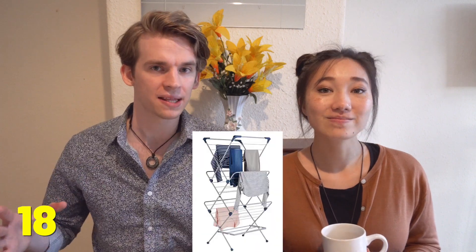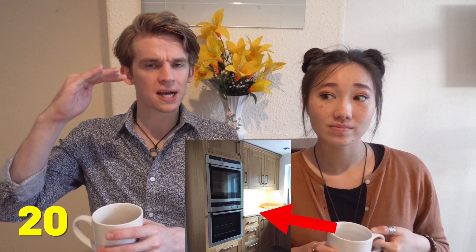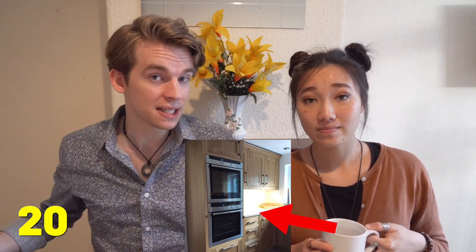In the UK, it's not uncommon to find the laundry washing machine in the kitchen. In the US, this is something we have never seen. As for drying machines, in the UK many homes substitute these for gangly rack things called clothes horses. And speaking of drying machines — in the USA we call them dryers, while in the UK you call them tumble dryers. So all those people that make fun of us for using two words in 'garbage can' can bite me.